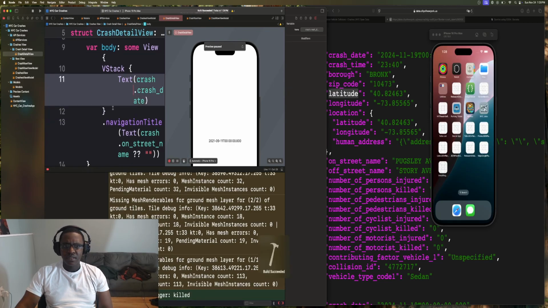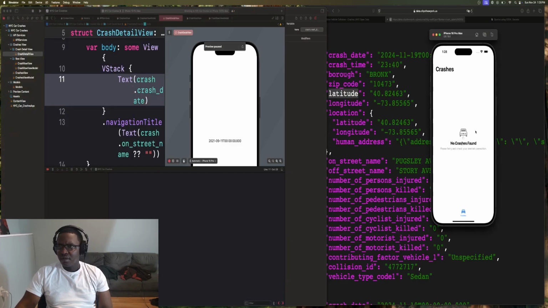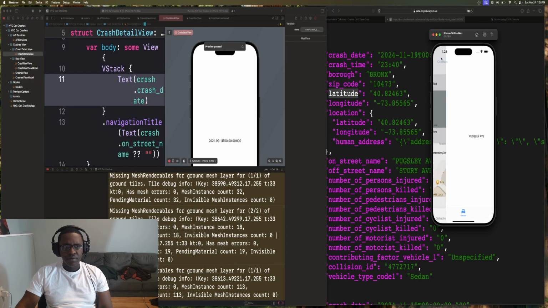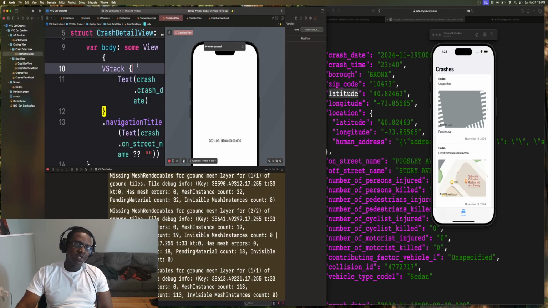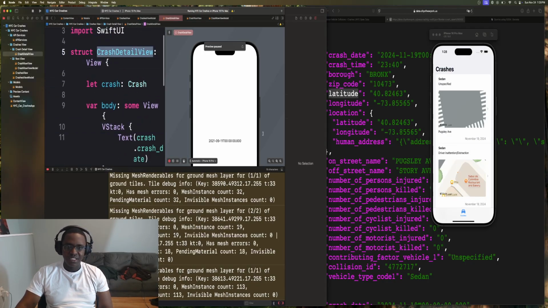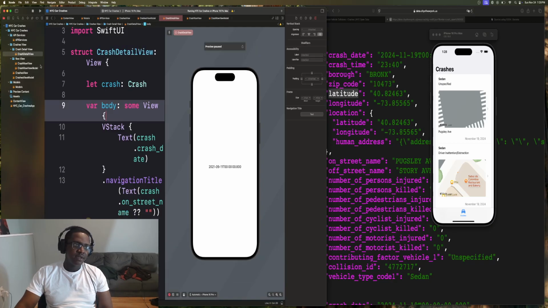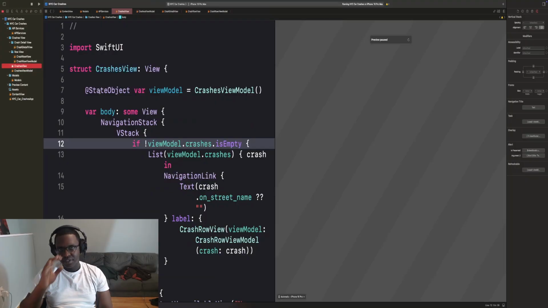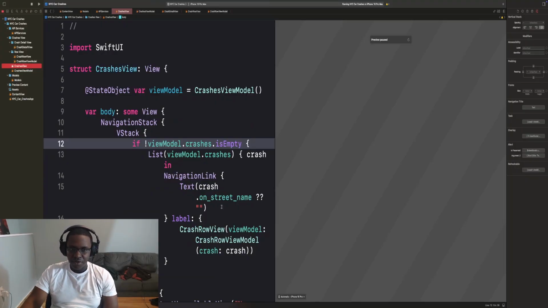Let's run this again. Yeah. No, let's click on one of these. Oh, I know what's happening here. I'm not actually using our crash detail view inside our crashes view. One of the struggles of coding on live stream.